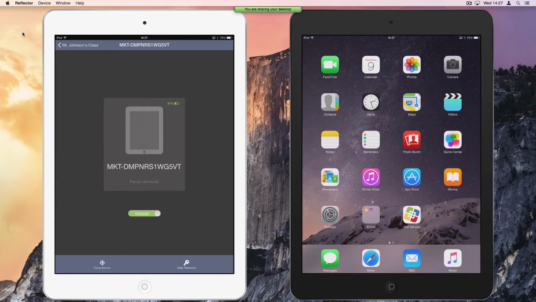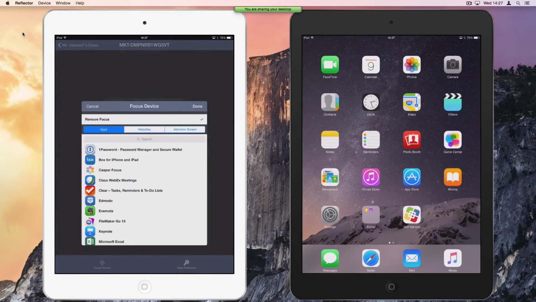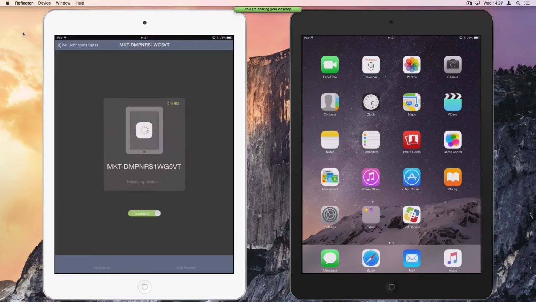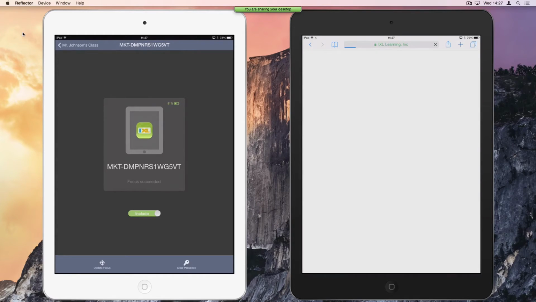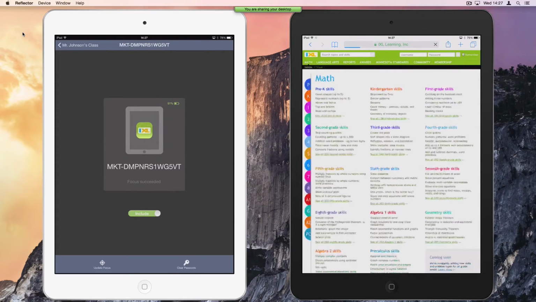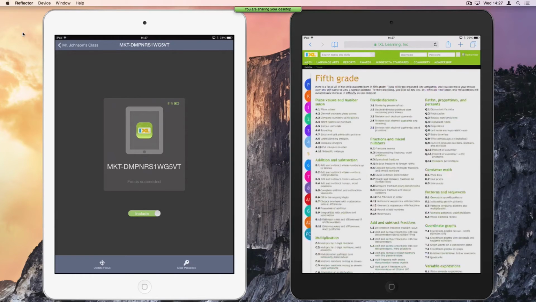Now, as another example, we can also do a similar thing with websites. So I might be teaching a math lesson, and I might have a few students who are working ahead of the class, who I want to focus on building their mastery of some of the math topics we just talked about. So I can focus them on a website that offers some math skill training. They can navigate throughout this website, but this gives me a way to focus them to one website at a time where they can work on their own pace.